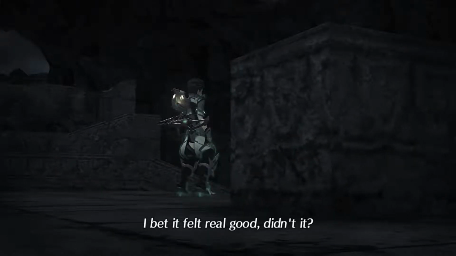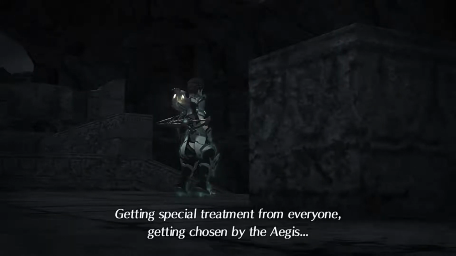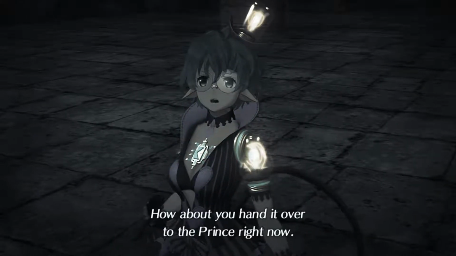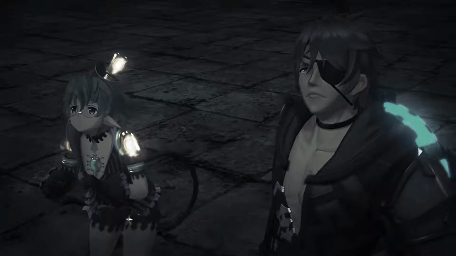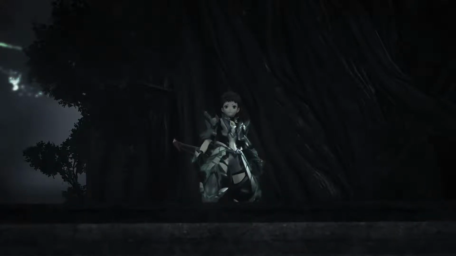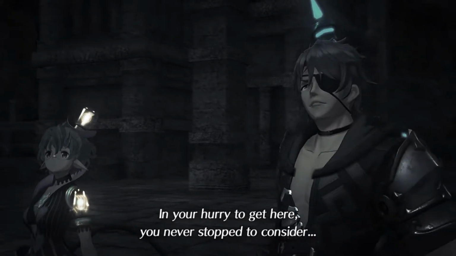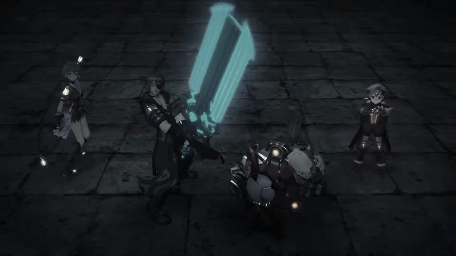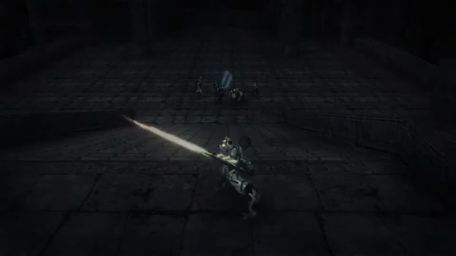I bet it felt real good, didn't it? Getting special treatment from everyone, getting chosen by the Aegis. Who decided you should have all that power? How about you hand it over to the prince right now? He deserves it. Stop it already! I did nothing wrong to any of you. So you haven't worked that out either. In your hurry to get here, you never stopped to consider all the things you left lying in your wake! Oh shoot, these guys are actually set up, except they're not because they're cutscene versions of themselves.